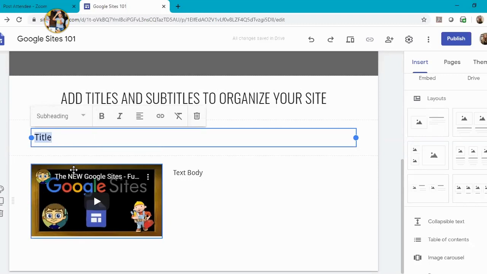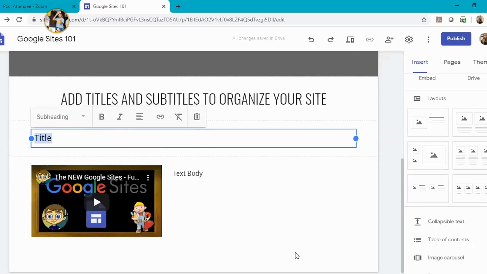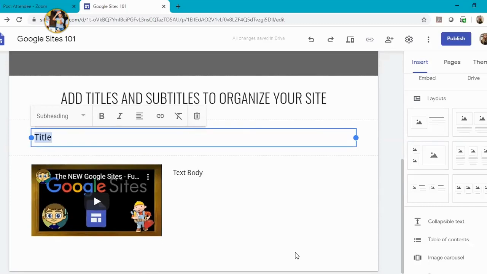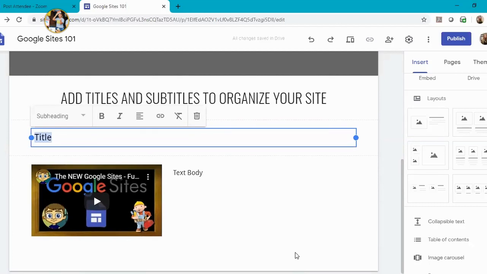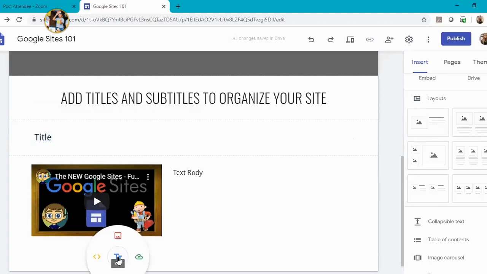All right, guys, so we have looked at inserting layouts, embedding video or content. If I had PDFs in the folder I created initially, ready to share out, I could double click to get my launch tool.